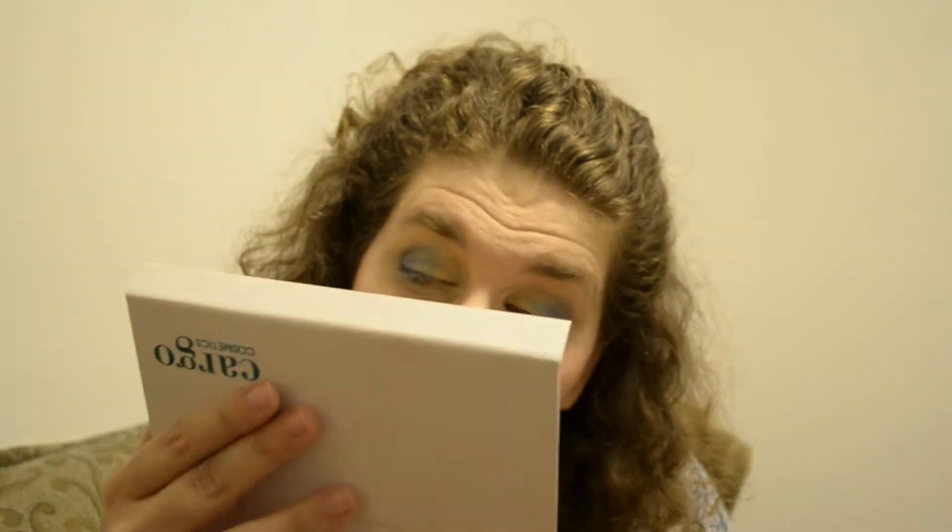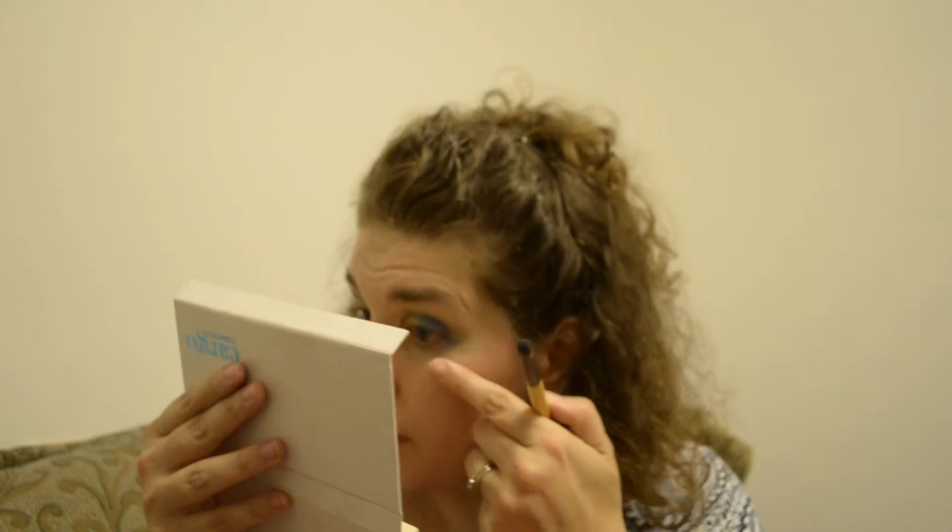Okay, and you just go back and add in Beach, just kind of make sure that it goes to the inner corner, you see. So this is a little bit of something right off the top of my head, guys. I really wanted to incorporate blue into this because this just reminds me so much. So it might be a little bit of a work in progress.